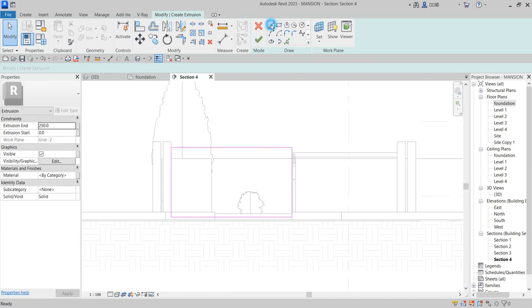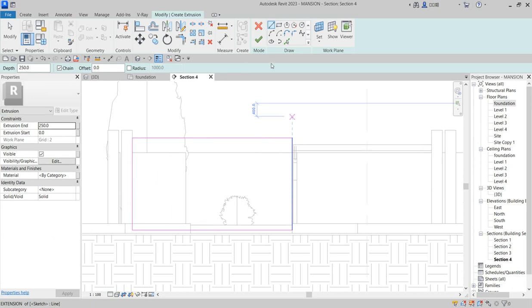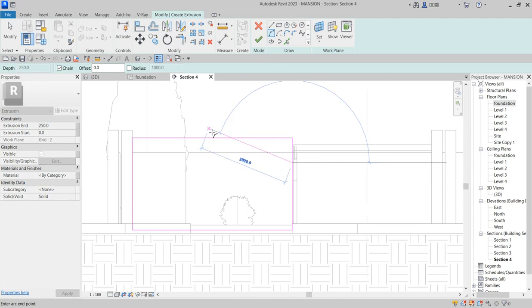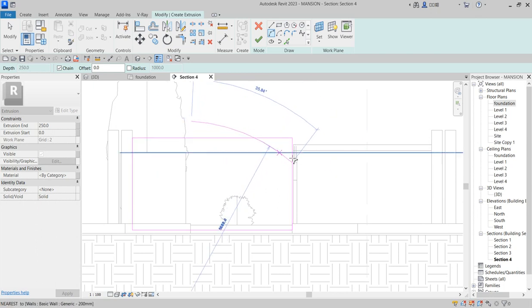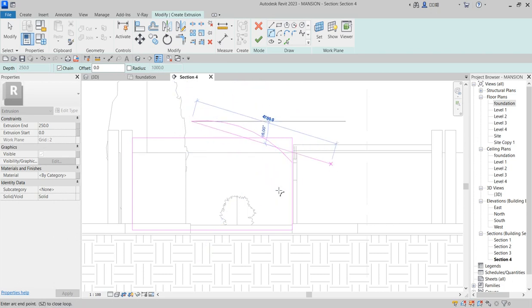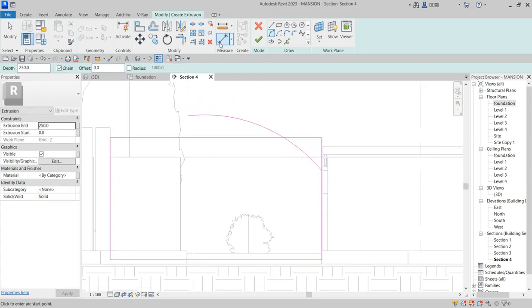So the next thing is that I'm using this incredible pattern design. So I'm having it in a curvy direction like this. Just click. Good. Now trim.